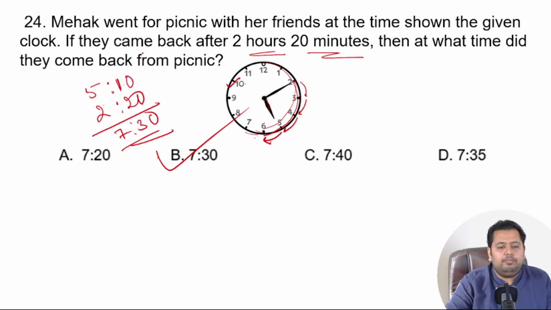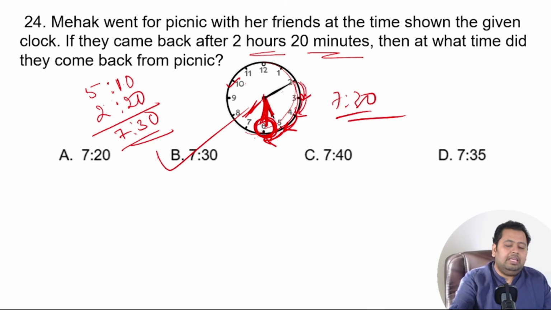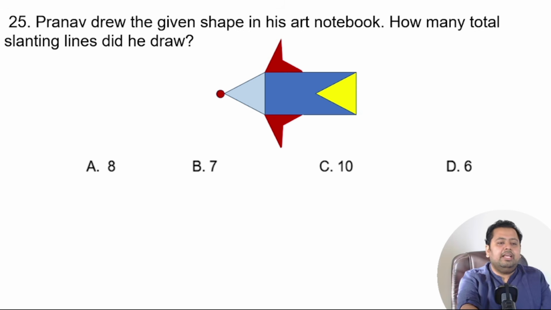You can do it like that, or just look at the clock. From 5:10, 1 hour later would be 6:10. Add another hour, it would be 7:10. And then you have to add 20 minutes: adding 5 minutes, adding 10 minutes, adding 15 minutes, adding 20 minutes. So your minute hand would be at 6. So it is 7:30. Either way you can find out. The correct answer is B. Hope you got it correct. If you did, give yourself a star, and we move to the next question.